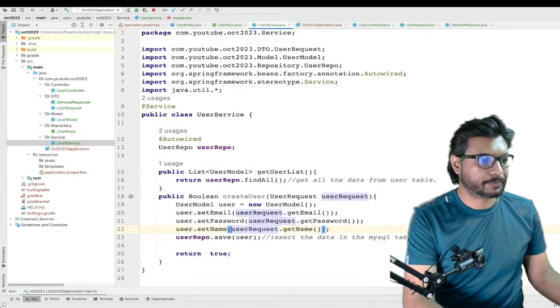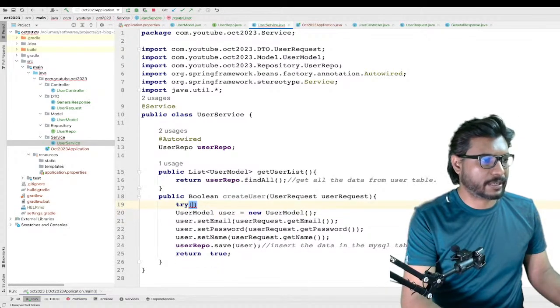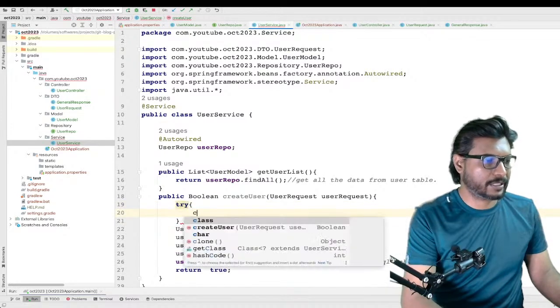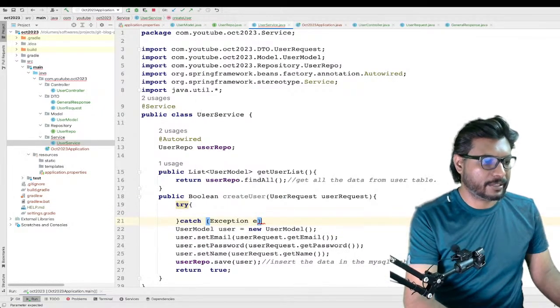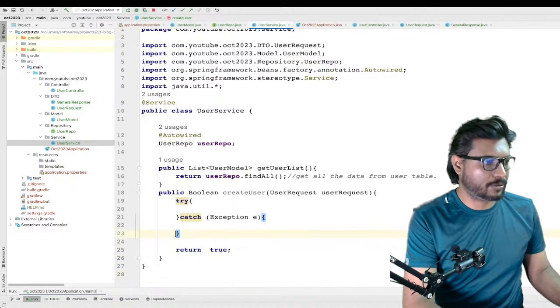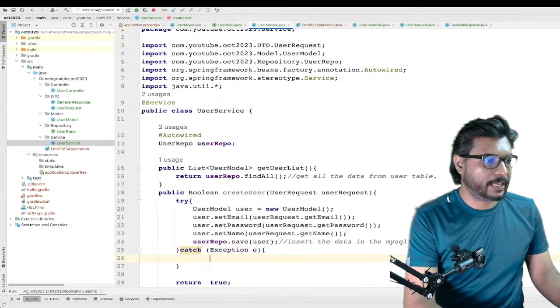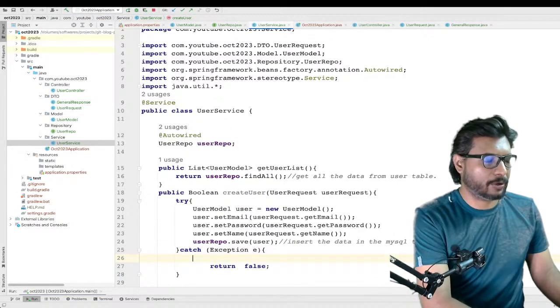Okay, and one more thing, here we can use this try catch. What this try catch will do is, if any error happens, instead of shutting down the application, it just catches it. So if any error happens, it returns false. Okay, and here I am going to use this System.out.